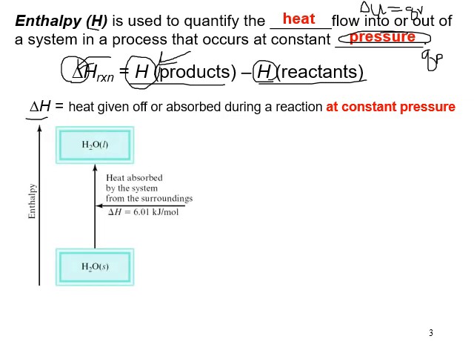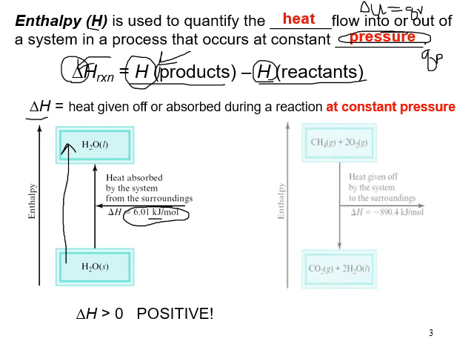So when ice melts, check out this figure over here. When ice melts, it's going from a solid to a liquid, and that's endothermic. Heat is being absorbed by the system to the tune of 6.01 kilojoules per mole. Now, how can I figure that out? I mean, I can measure a temperature change. And when I measure a temperature change, I can equate it back to joules. And I'll show you how that's done a little bit later. But in this situation, that's endothermic. The delta H is positive, and that means endothermic. And there's an increase in the energy of the system.